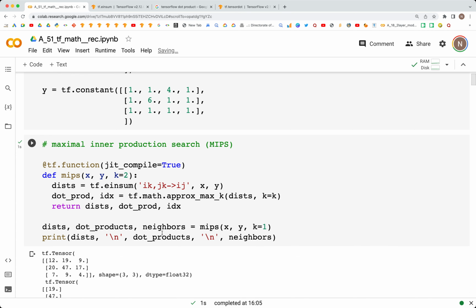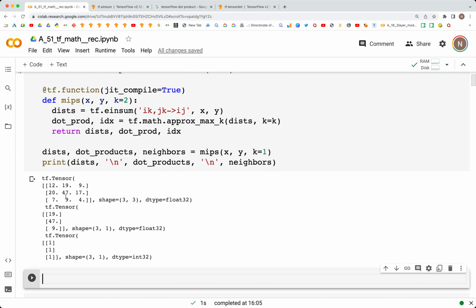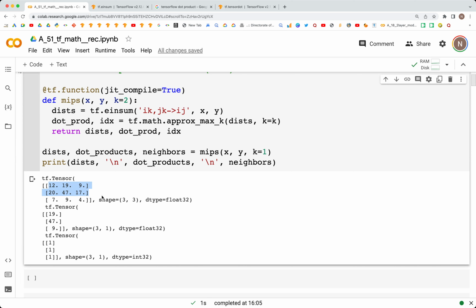Now when we run this we get an output with the three tensors. The first one is the dot product of the two, x and y. Then in the second tensor what we have are the maximum values.